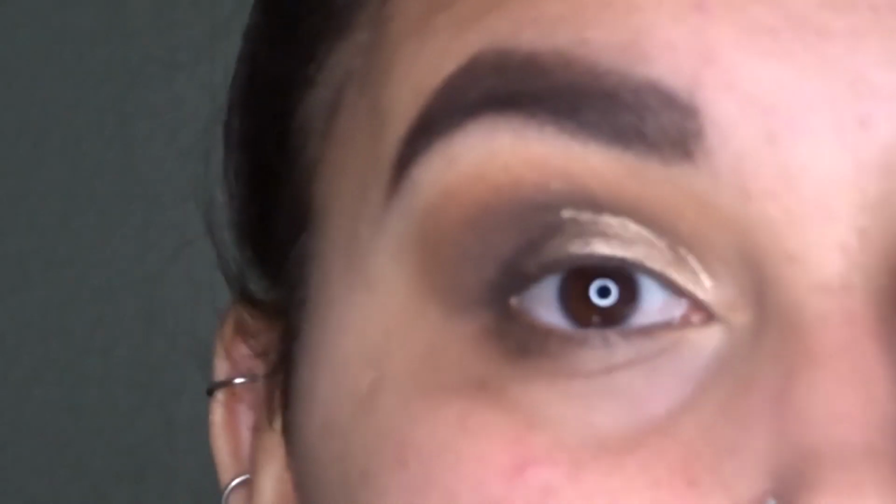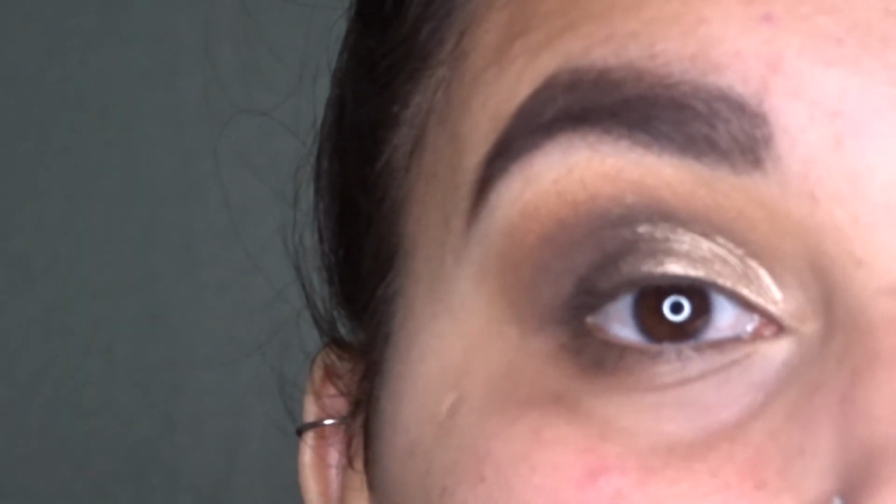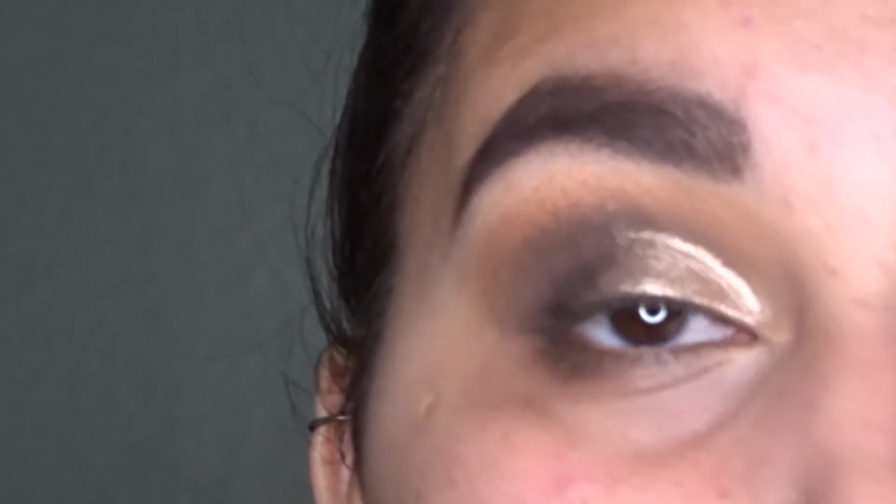It's going to take me a little bit to get used to this kind of shadow, so just keep that in mind. And you want to be careful with it while it dries so it doesn't, you know, get everywhere. So, yeah. Now I'm going to do my eyeliner and my mascara and my other eye all off camera, and I'll be back with you for the face part.